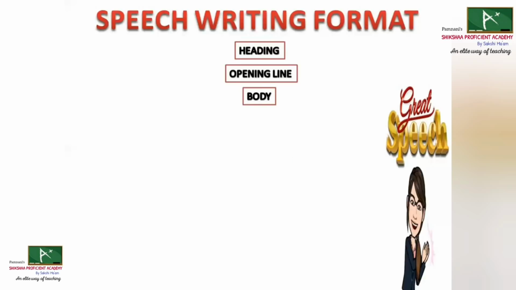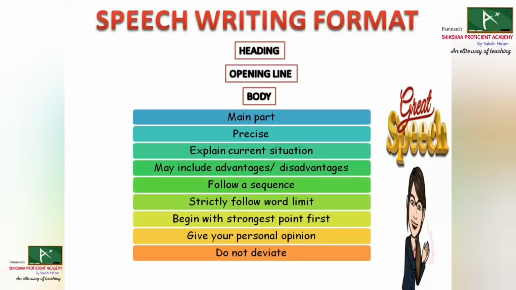It is the main part of your writing piece. It is always prescribed that you begin with a short introduction on the topic. It's meant to be precise, that is, it is meant to be to the point. Then you need to explain the current situation, the problems if any, and whether after any corrective actions there has been observed any betterment in the situation.